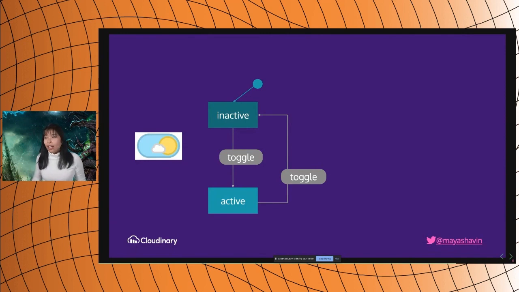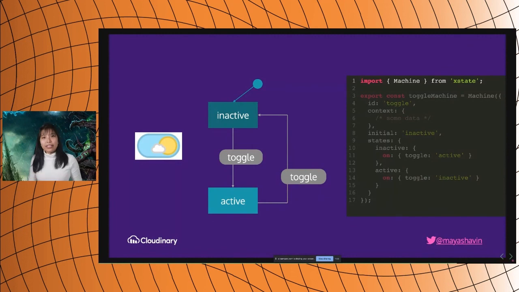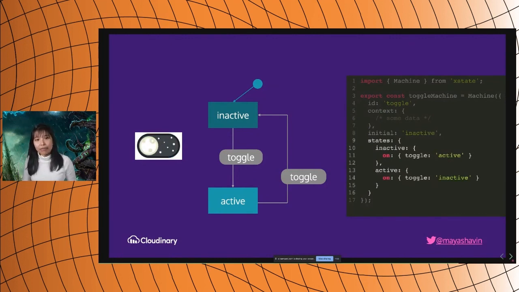That's it. To write it in XState, we first import Machine from the XState package, and then we create an instance by passing the configuration object, which has the initial state at inactive. Then we define a bunch of states: inactive, on toggle, move to active; active, on toggle, move to inactive. Straightforward. And next, how do we put it in the Vue component?